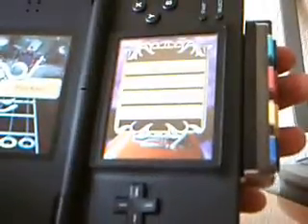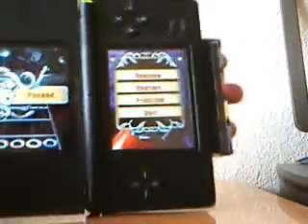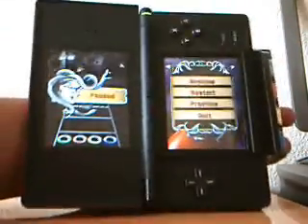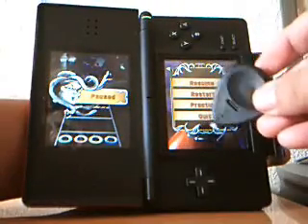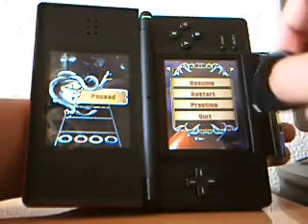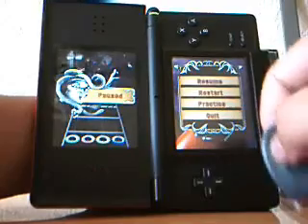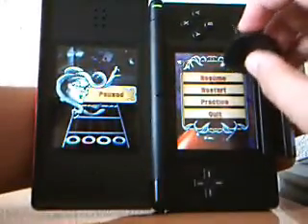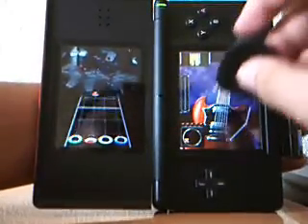Here's the game, let's try it out. As you guys can see, I've attached the fretboard to the bottom of my DS, which my fingers will be playing. And here's the guitar pick they give you to strum at the screen, instead of flicking the button on your guitar controller. So in this version, it's a little different control-wise, but pretty much plays the same, as you're gonna be able to see here.